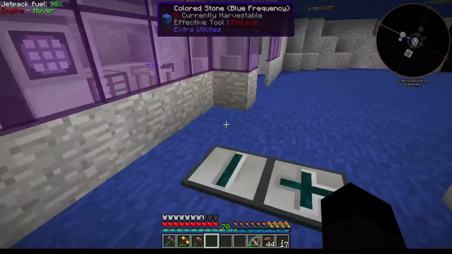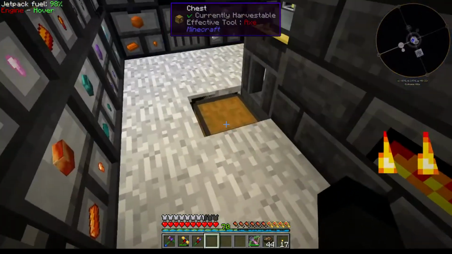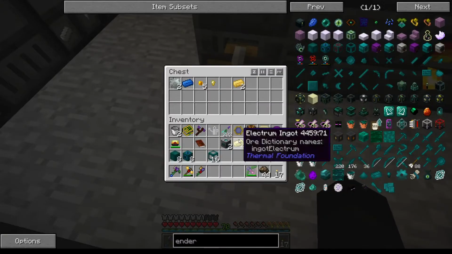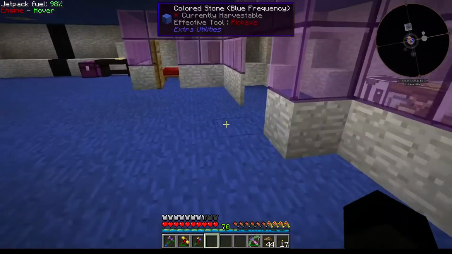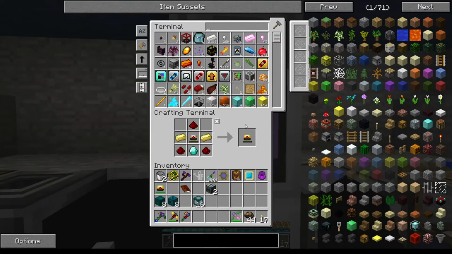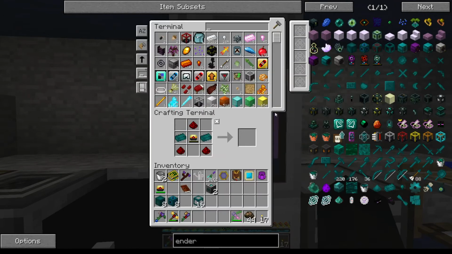Oh, no. The electrum ingots will not find their way into the system, will they? Just getting carried away there. There should be one more. Come on. Thank you. Right. Now, if there can be no more interruptions, maybe we can get this done. And then we can move on to, I think it's that one.